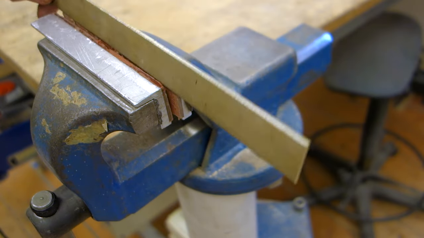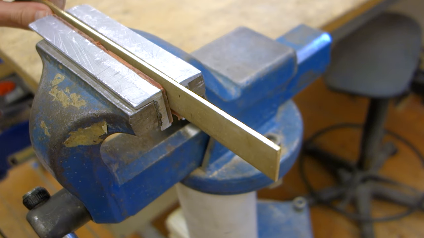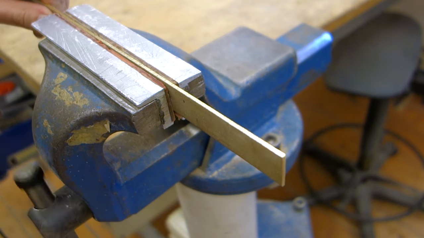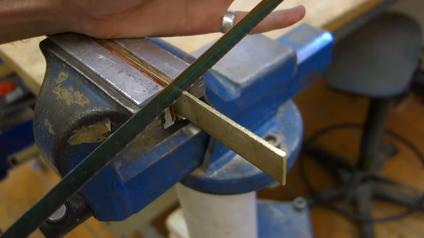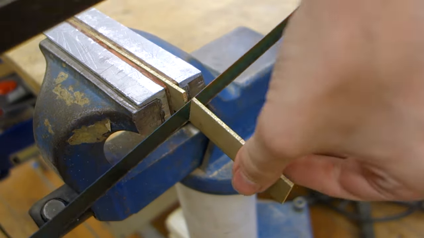First things first though, start by preparing your brass plate. All three methods we will explore will require the same pre-treatment. Cut your plate to size, leaving a good margin around the final design.